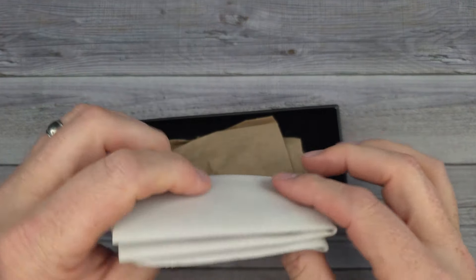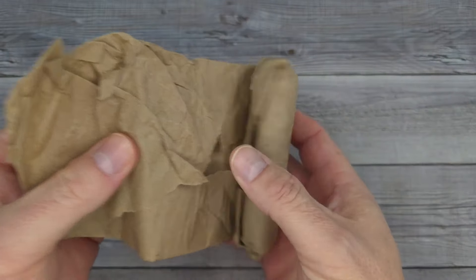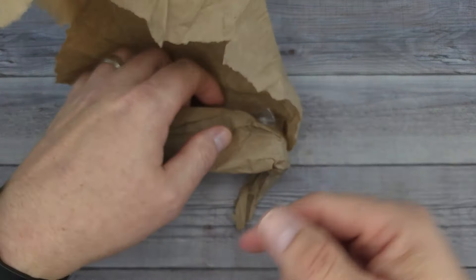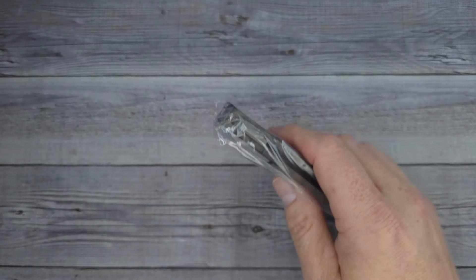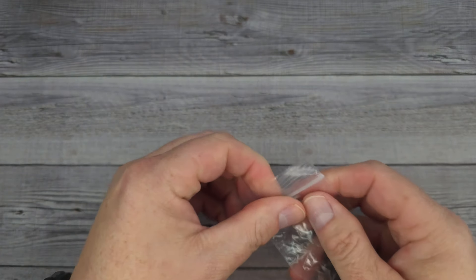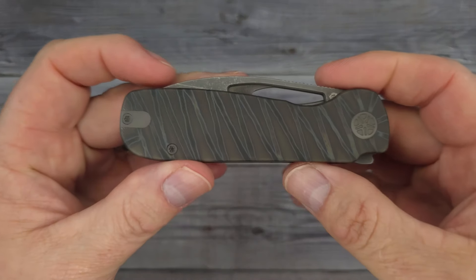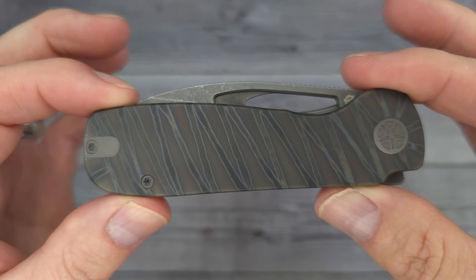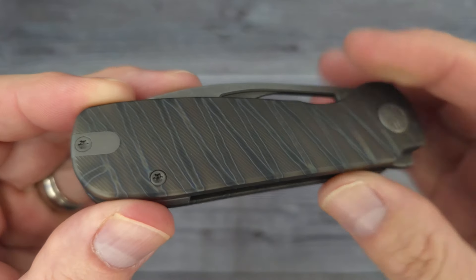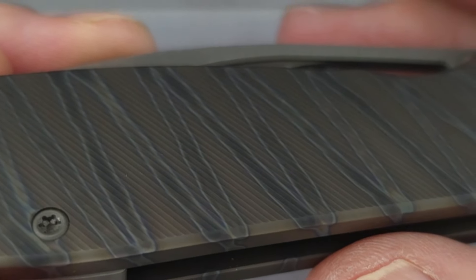We're going to get right into this — it's going to be an exciting one. I haven't checked it out yet but I am looking forward to it. I'm pretty sure I got the fancy version; there'll be three or four different versions and I'll flash pictures on screen. It's all wrapped in paper, very fancy. I hope you're having a fantastic day because we're checking out the new Tempest Knives Micro Jet — just look at it, with that micro milling on top and that tiger stripe. It looks so good.